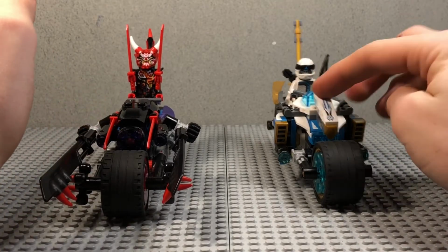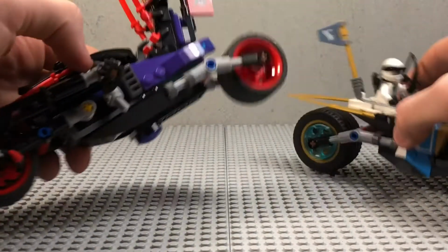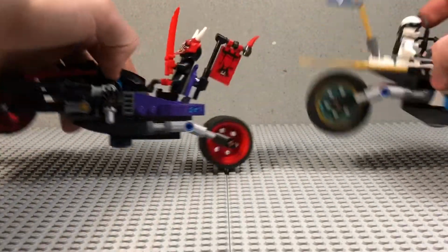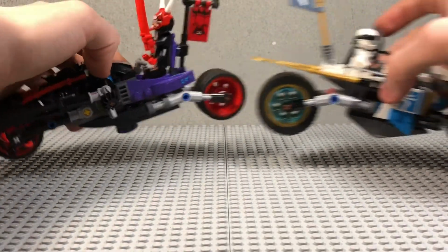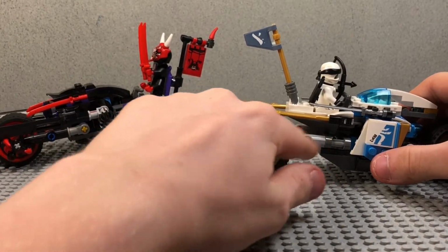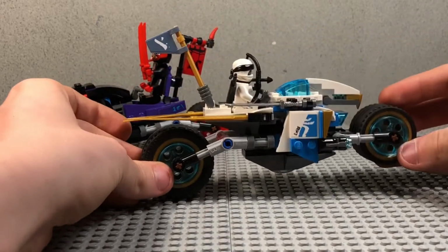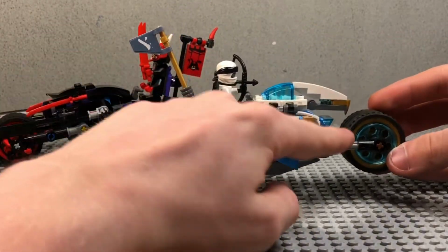Starting off with stud shooters, they both have that. And the builds, they pretty much have the kind of slope-down look, if you guys can get around what I'm saying about that. You still have the Technic piece here, like the motorcycle, how it's kind of leveled out, because if it was the same on the front.